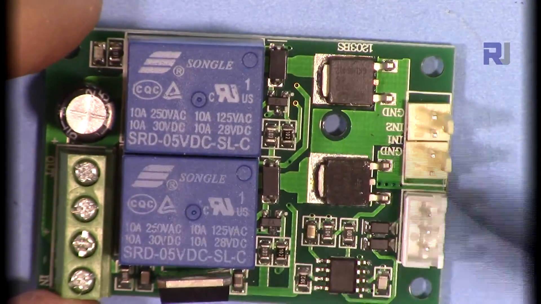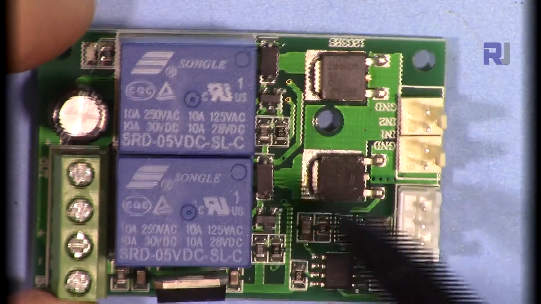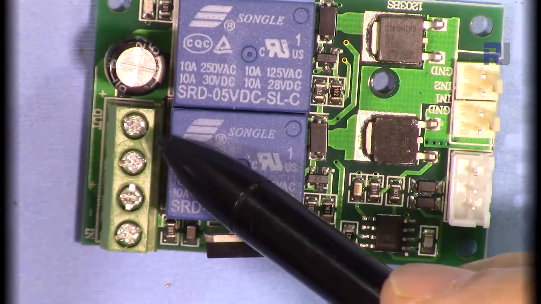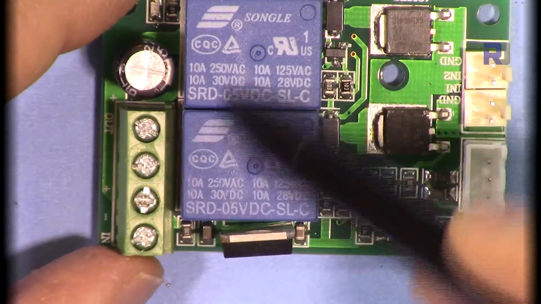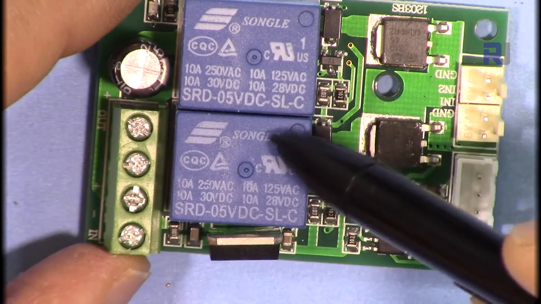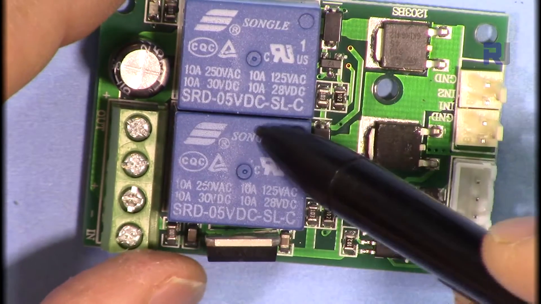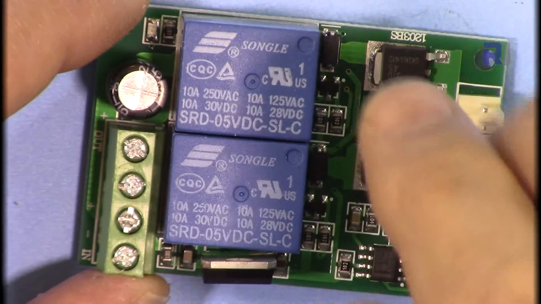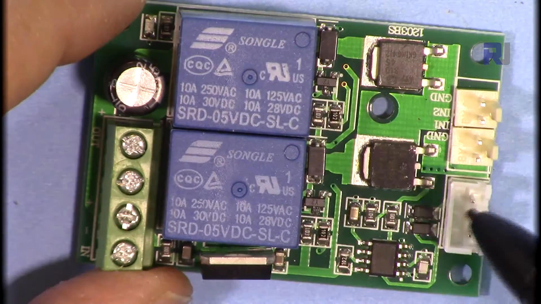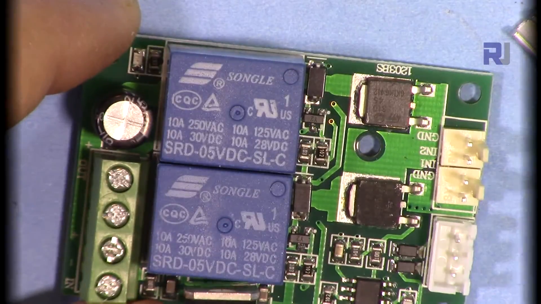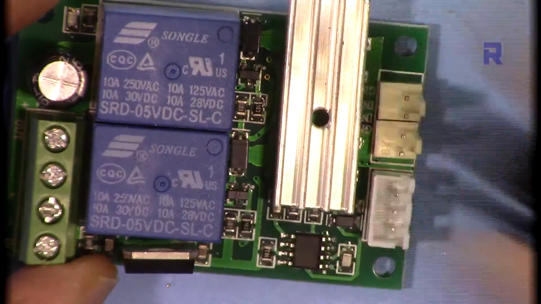When you press the switch these two relays, their job is to change the polarity for the motor at the output so the motor can rotate clockwise or counterclockwise. This is mechanical and slow but for motor application it works perfect. Then we have these two semiconductors here and this heat sink was on top like that, screwed from the bottom.